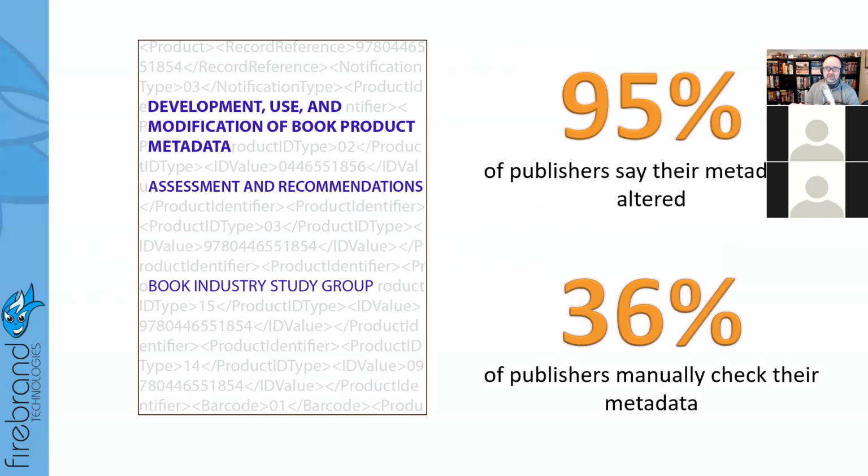Now, this number probably has changed. I know it has changed in the last 9 years, and I hope that we do another study on this to see what people are doing now. But it is imperative that you watch your titles in the marketplace. Pay attention to changes that impact your book sales. Look for issues, look for opportunities that are easy to miss if you're not watching. So automated processes can make this much easier. I'm happy to talk to you about that, but watching your titles is really important.